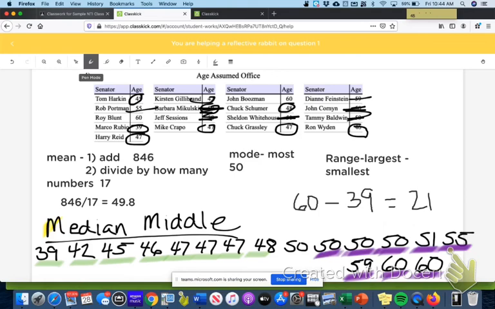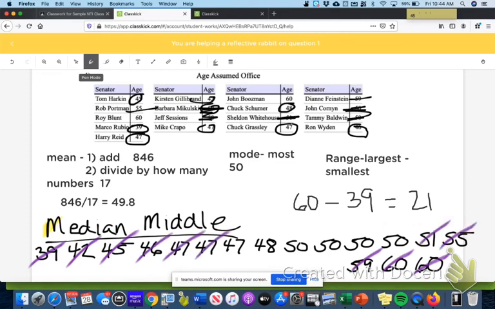Something else that I've seen a lot of teachers do in the past, and this is probably what you guys saw in middle school, is they knock one off the front, off the back, front, back, and you keep going until you end up with the number in the middle. So if that's more familiar to you because that's the way you were taught to do it, that's fine by me. And you see we've got that one number in the middle. So our median is going to be 50.